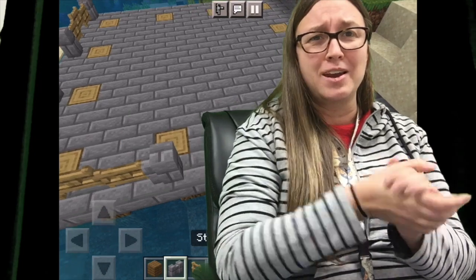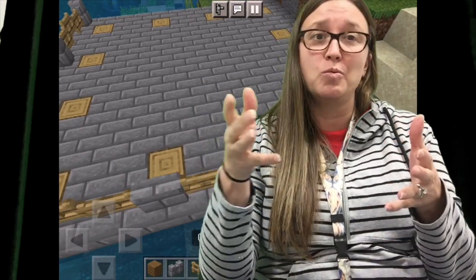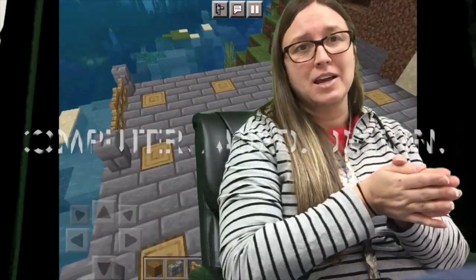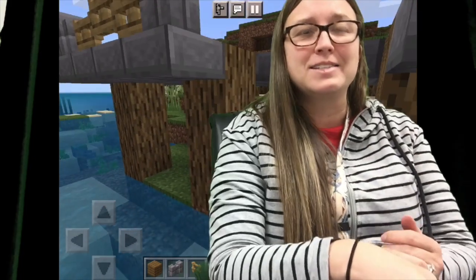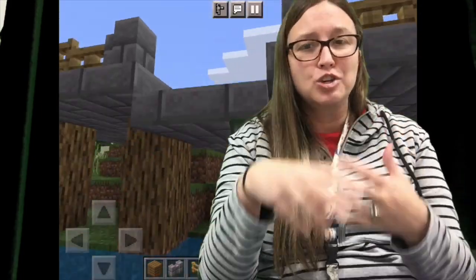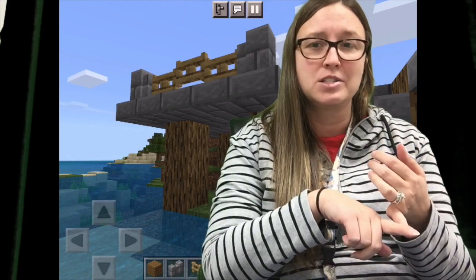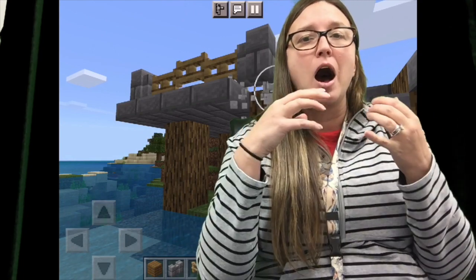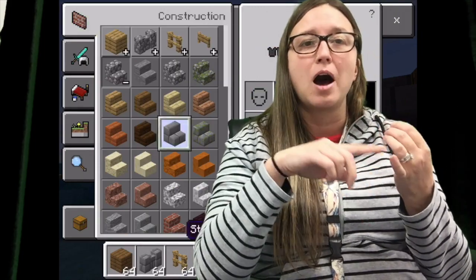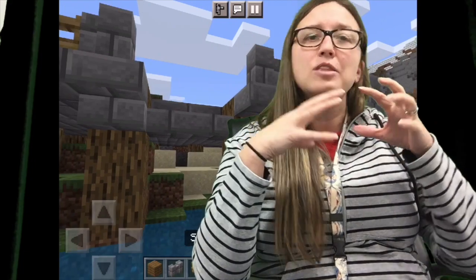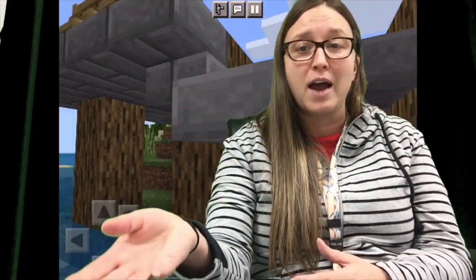Form and function, and actually Minecraft, has to do with our next unit, which is CAD. CAD stands for Computer Aided Design. Computer Aided Design is what engineers are using to replace traditional blueprints for creating different objects these days, and for creating architectural structures. And those are the original blueprints that they would have used to manufacture products.